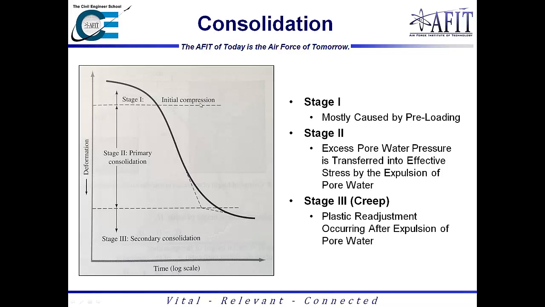But stage 1, as I kind of alluded to earlier, is caused by preloading or loading of the actual surface. Stage 2 is the expelling of pore water pressure into the layers above and below the clay layer. And then stage 3 is just the plastic readjustment after the expulsion. So stage 3 is also commonly referred to as creep.